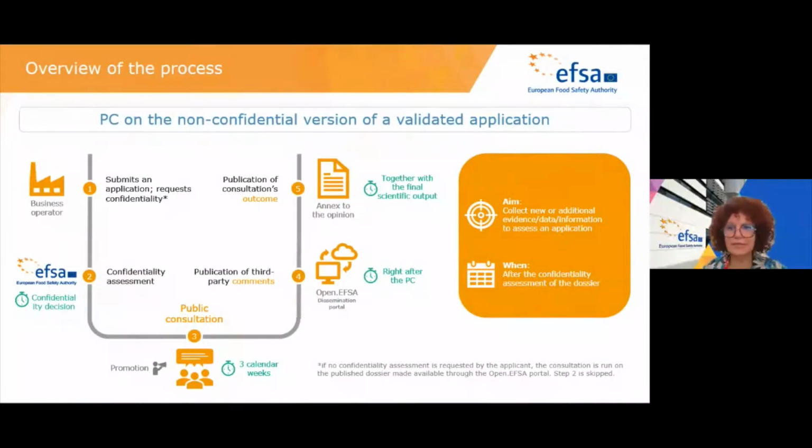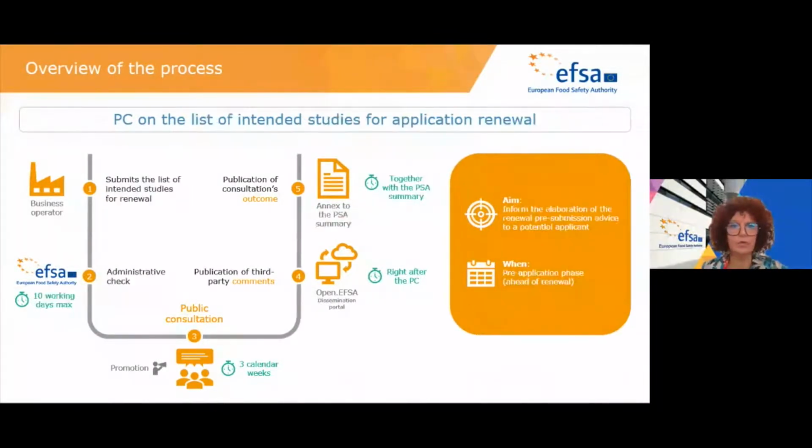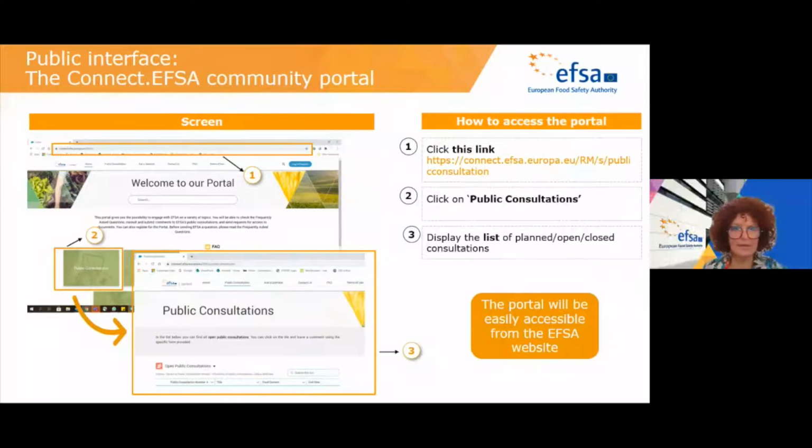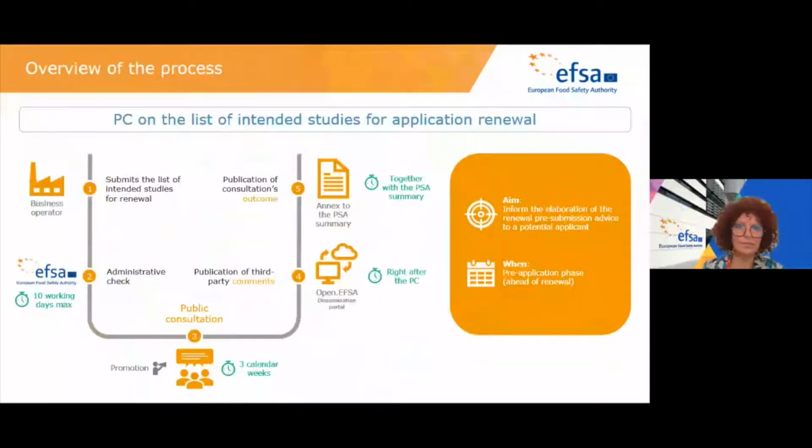On the next slide, we will see the workflow in the case of a renewal. So list of intended studies for renewal. Perhaps if I can have the next slide, we would see the flow. And the one before, the computer is taking some freedom to change the slide. So thank you. We are now in the renewal case.